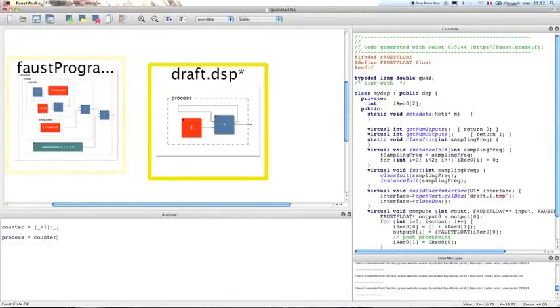One thing we could have done here, as we said before, is just use this simple algorithm directly in our process, and the result is exactly the same. So if we use a definition, it's only to have more readable Faust code, as in any other programming language.